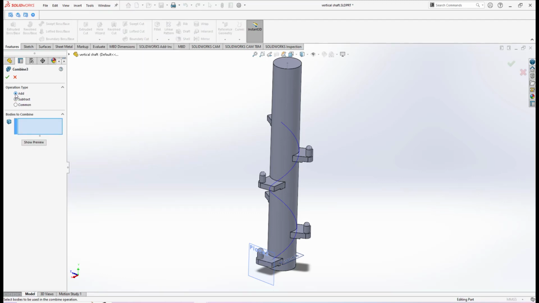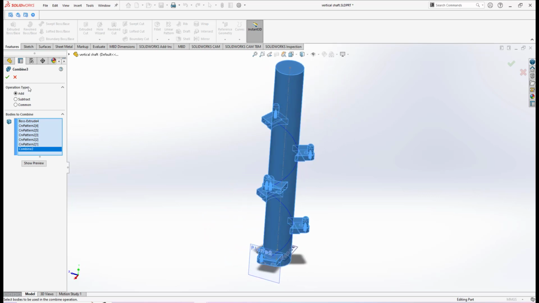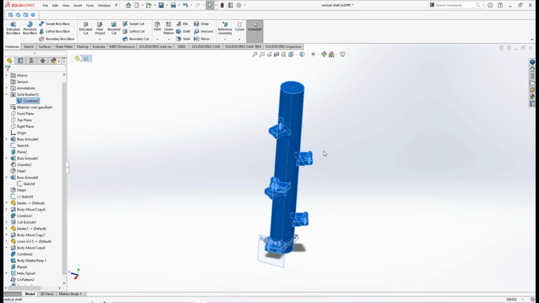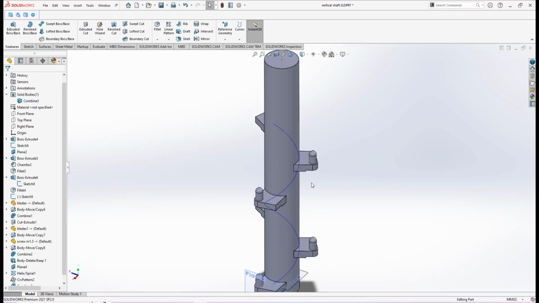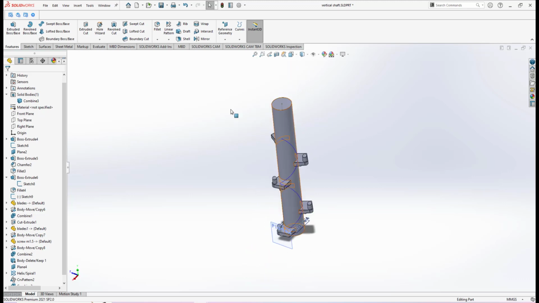Make sure to use add. Select the shaft and select all the arms. Then I click OK. So we have one body, the shaft and the arms as one solid body.